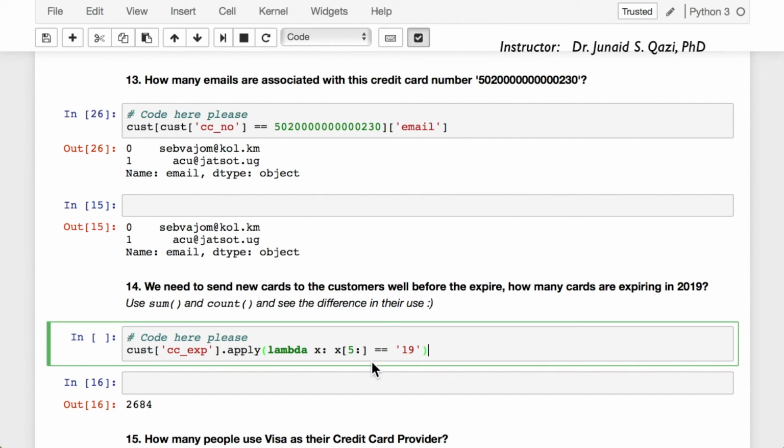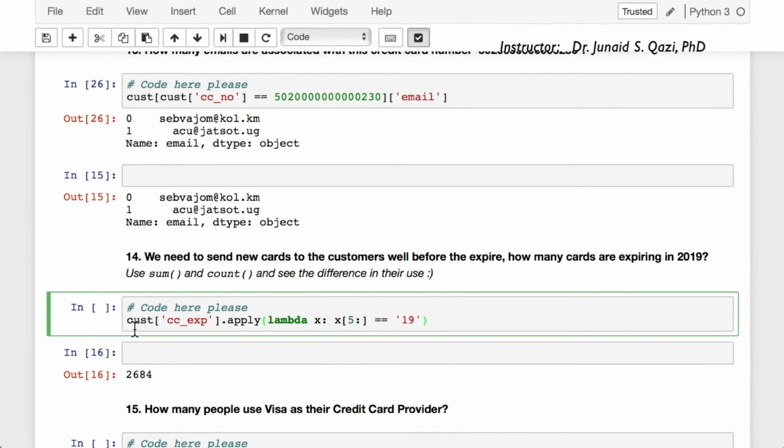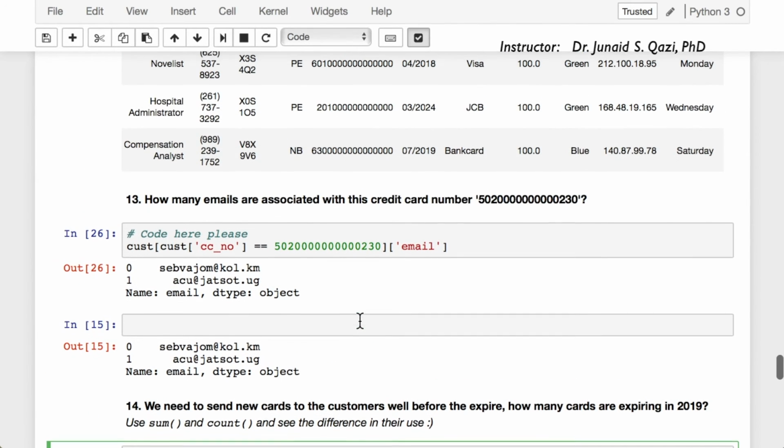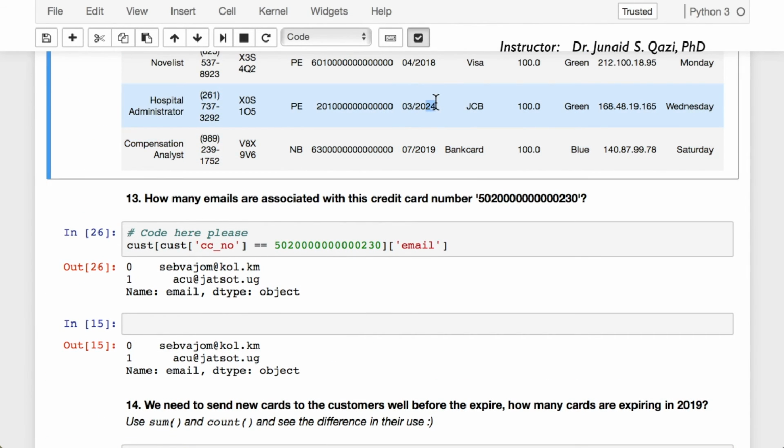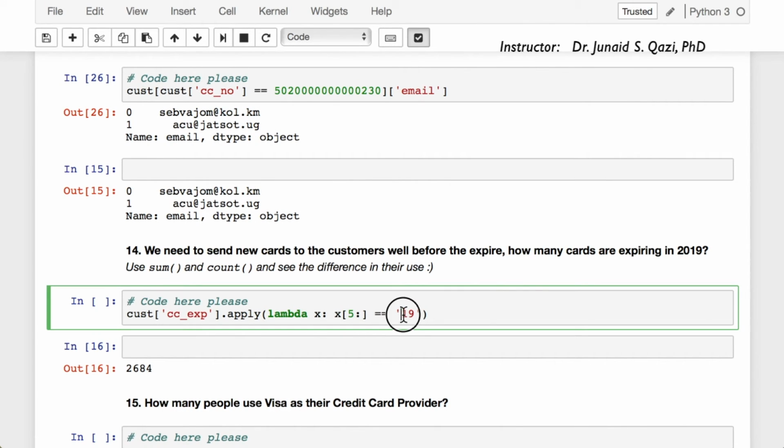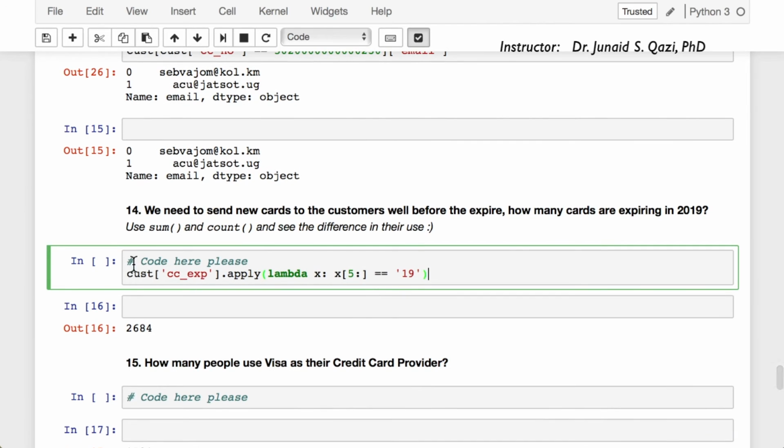And here it is. Let's get an overview again. We are grabbing the credit card expiry column from our dataset and applying a lambda expression, checking the index value from 5 onward, because we know these two digits are from 5 onward, if they are equal to 19. Then let's run this, and after that we'll see what to do.